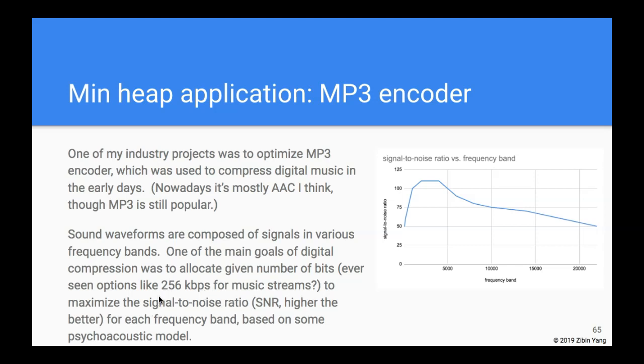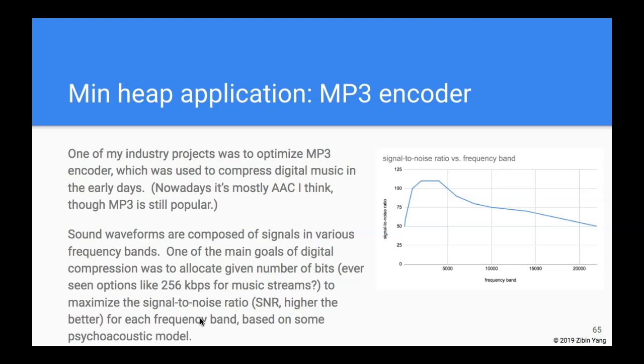And what the signal to noise ratio means is, signal is the true data that we want to keep. And then the noise, there are all sorts of sources of noise. We don't want to hear the noise, we want to hear the signals. So most of the time you want to maximize the signal to noise ratio. We just want to hear the signal. And that's based on something called the psychoacoustic model, what human hearing is sensitive to.